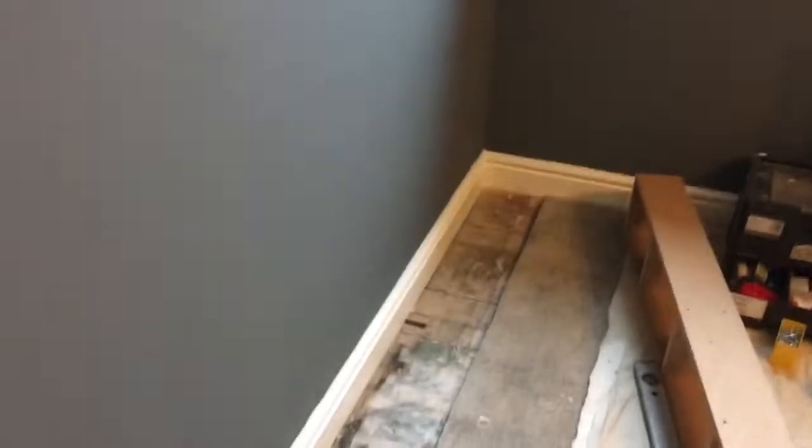The gripper, which was along the wall there, I've taken off and put it here so that we've got a properly fitted carpet. This will end up tucking just underneath the plinth, so we don't have to worry too much about a precise cut edge. We're not carpet fitters, but you do end up with a very clean look because the plinth just sits cleanly on top of that edge there.